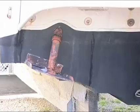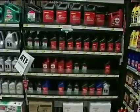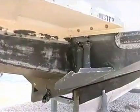What about hydraulic fluid? Do we need to periodically check the hydraulic fluid in your reservoirs? No, that's not necessary. The hydraulic fluid shouldn't ever have to be changed or added to. If for some reason you do, use automatic transmission fluid, any type. I've heard people have used brake fluid. Is that bad? That's very bad. The brake fluid comes from a different base, and it'll deteriorate the seals in your system. Excellent advice.